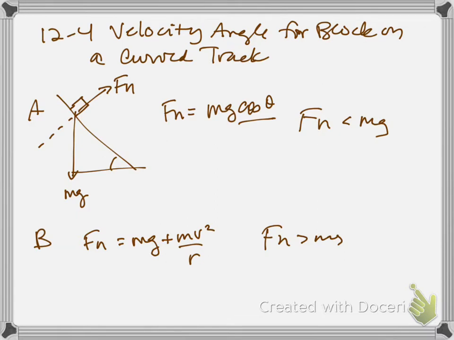Okay, now in part B, we're going to describe the relative angle between the direction of the block's velocity and the direction of the block's acceleration at all of those times. So let's start at point A. At point A, it's not moving in a circle, it's just moving straight down the ramp. The acceleration is also straight down the ramp. So for point A, they are parallel.